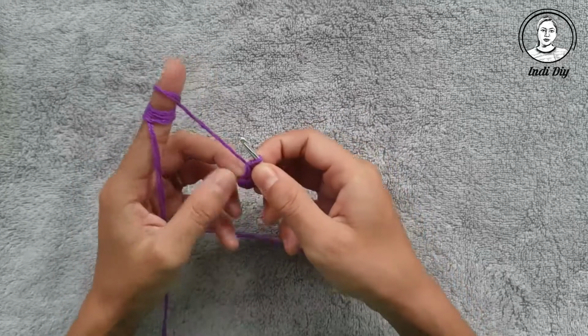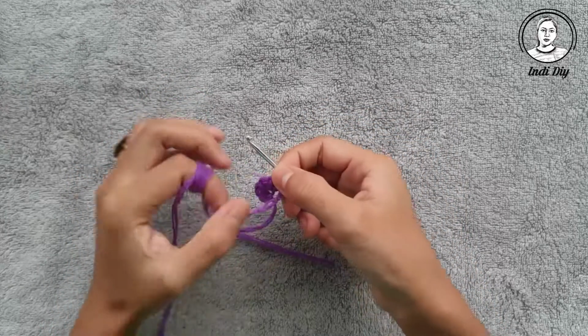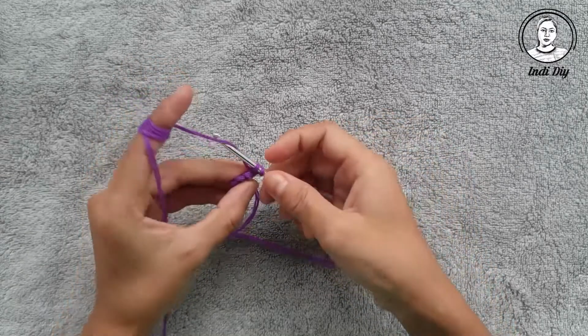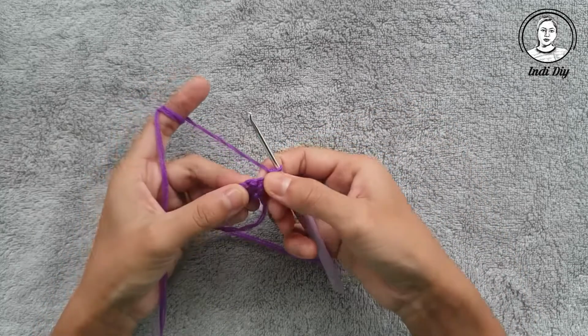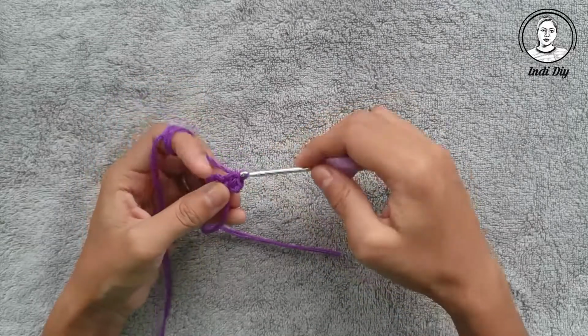For the next round to begin, chain 1 and join your work. In row number 1, we have to increase in all the stitches, but as we are going to make a D shape, we have to work 1 single crochet into the first and last stitch, and in the rest of the stitches we have to increase, and 2 single crochet into the next 4 stitches.